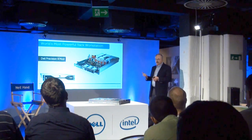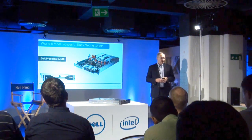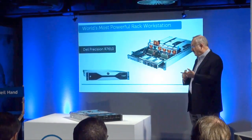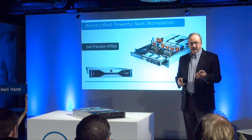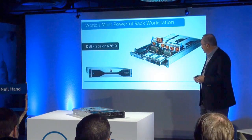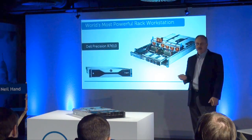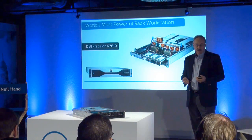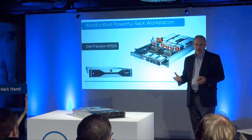When you get into the virtualization space, where you're literally sharing CPUs and memory and other parts of the system across multiple users, more cores is really important. If you flip that around, many of the applications in the workstation space are single-threaded, i.e. they're much more frequency sensitive because they can't necessarily use more cores. The Intel architecture has enhanced turbo, which dynamically shuts down inactive cores and increases the clock speed of the active core or cores. So dynamically, the system adjusts itself to the application workloads to get the best performance possible.